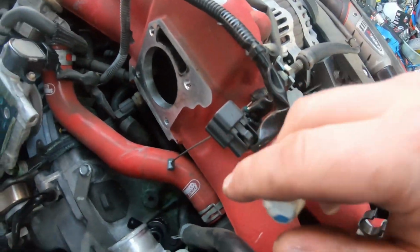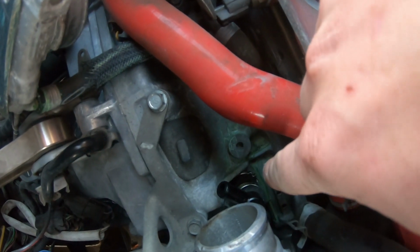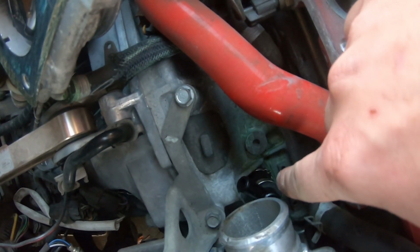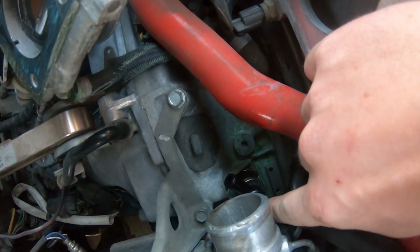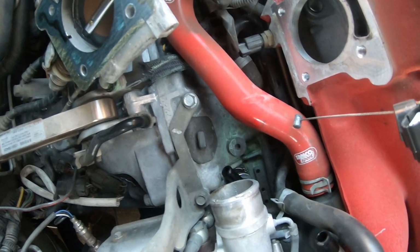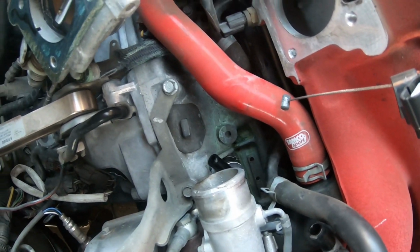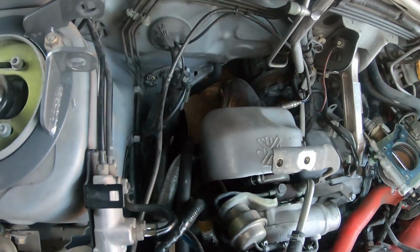Next step is going to be to install the little Y fitting that they supplied with the kit. I went ahead and threw it on, and it goes to the spot on the top of the crankcase. So we already threw that on, and the next step is going to be to install your actual AOS.